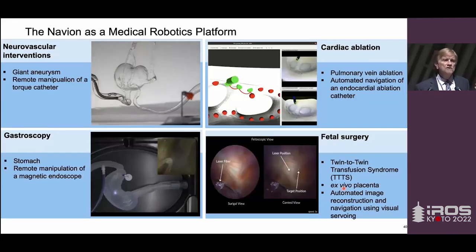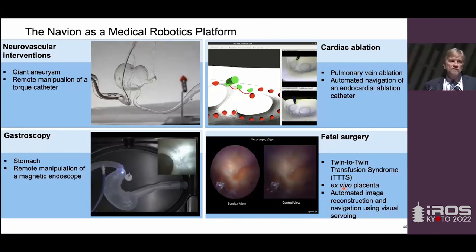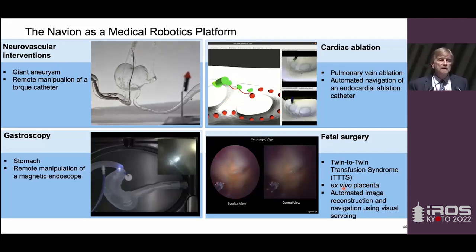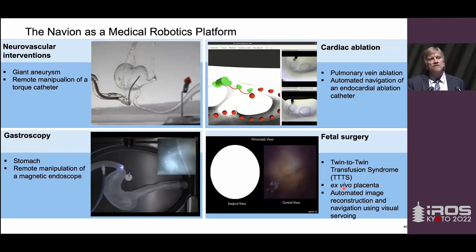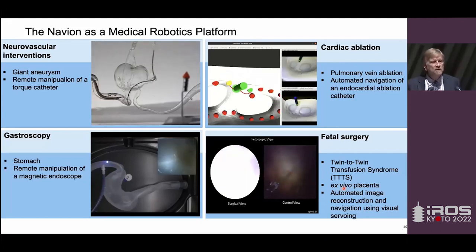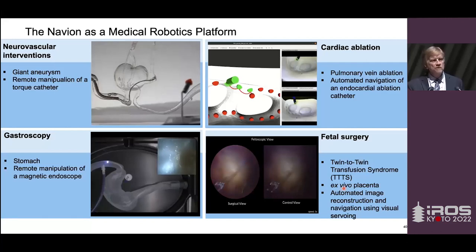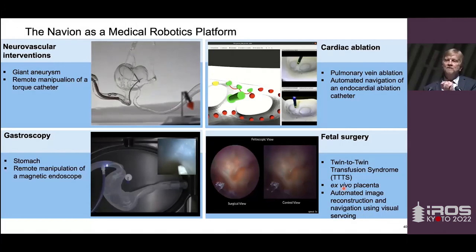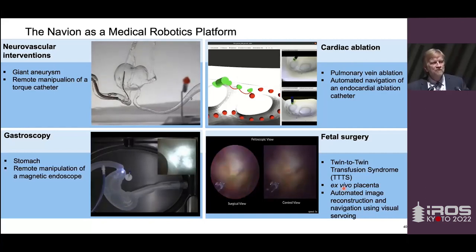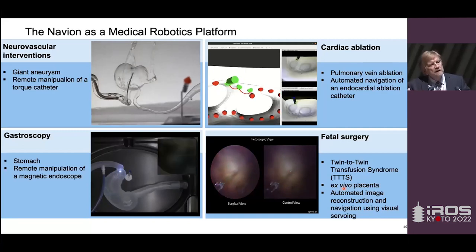There's a lot more we can do with this system as a platform technology. We can address other neurovascular issues like crossing large aneurysms, still pursue cardiac ablation, and develop gastroscopes for upper GI and small GI endoscopy. Recently I've been working with fetal surgeons — about a month ago I watched a twin-to-twin transfusion procedure where twins at 20 weeks had imbalanced blood flow. Surgeons ablate blood vessels on the placenta to balance blood flow between twins; without treatment there's a good chance of losing both. Getting in there with small laser ablation tools is something we think our system can help with.